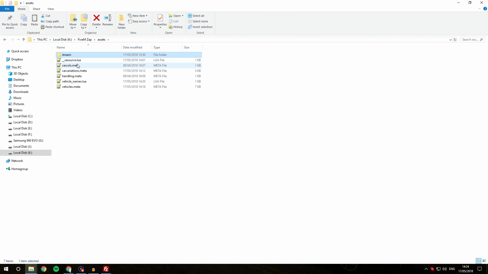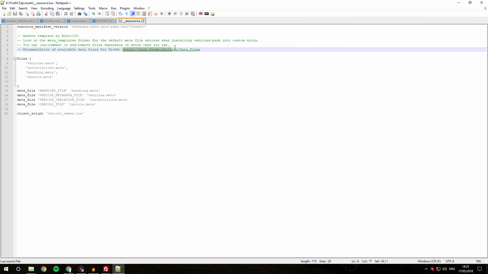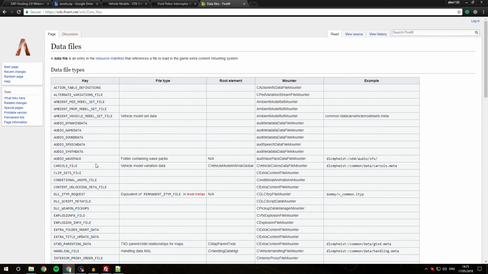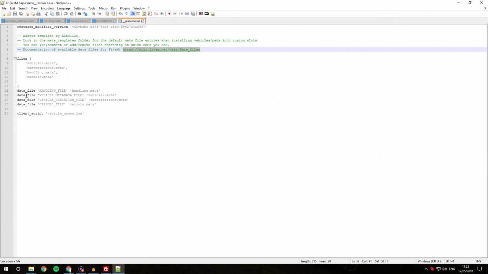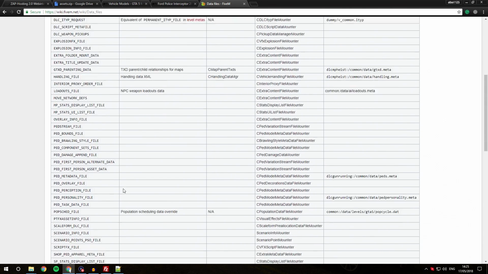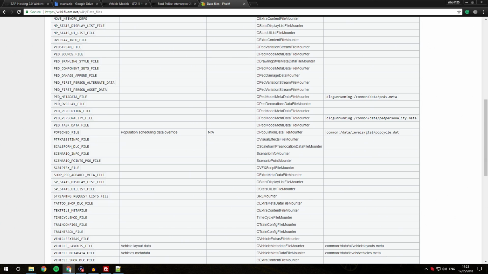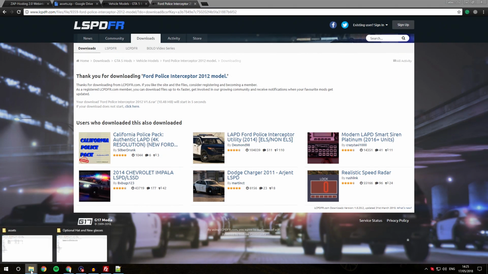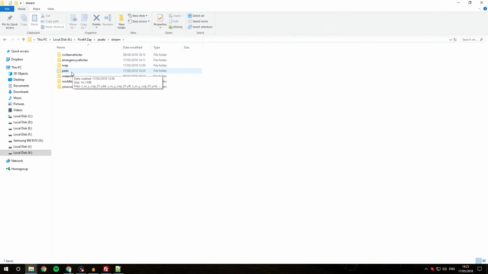To do this, you're going to have to go into resource.lua, and then you're going to have to follow this link over to data files. We're just going to copy-paste this into our browser, and then here you can see all the files that you can include in the data file entry over here. It is going to be beyond the scope of this video on how to do this. However, you have got a Ped metadata file. This is the one you want to put in, and then you want to add a peds.meta entry for whatever add-on slot you're doing. Obviously, that is not something we need to do now because we have done this in the default SMY Cop 01 slot, so we don't have to worry about any of that.